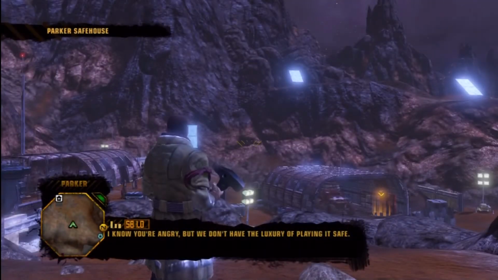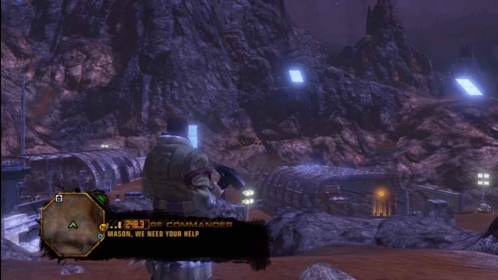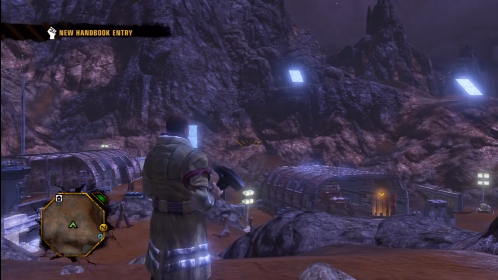I know you're angry, but we don't have the luxury of playing it safe. Your brother understood that. Mason, we need your help. There's new info in your Guerrilla handbook that will be useful.